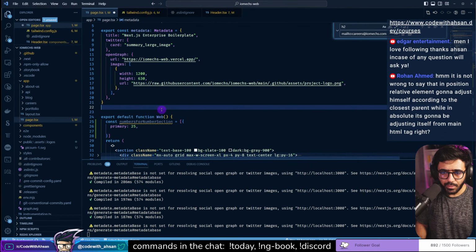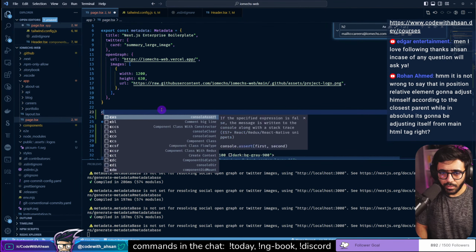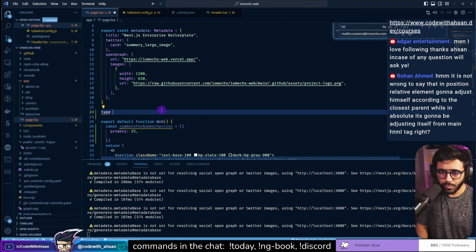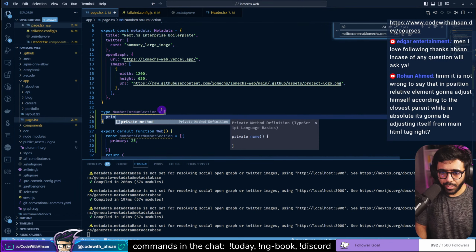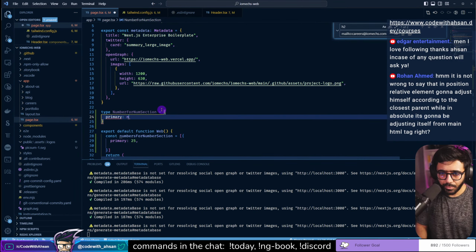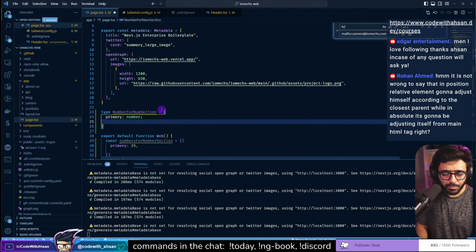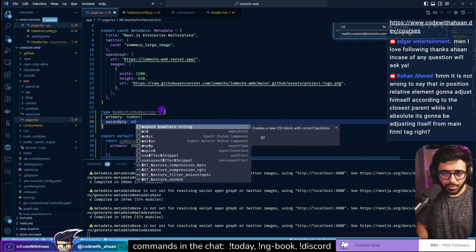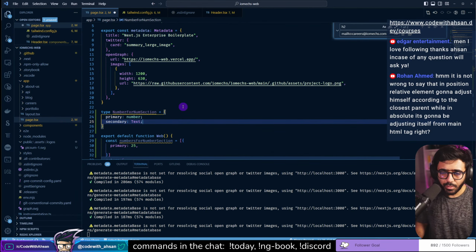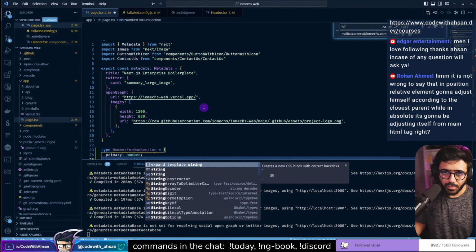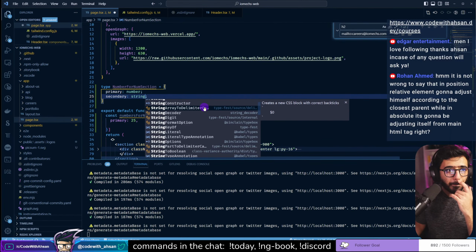So we can say type or interface, whatever. Type number for num section. This is going to have two things. Primary is going to be a number, and we also want to have secondary, which is going to be a text. Not text, we have string. Where did text come from?